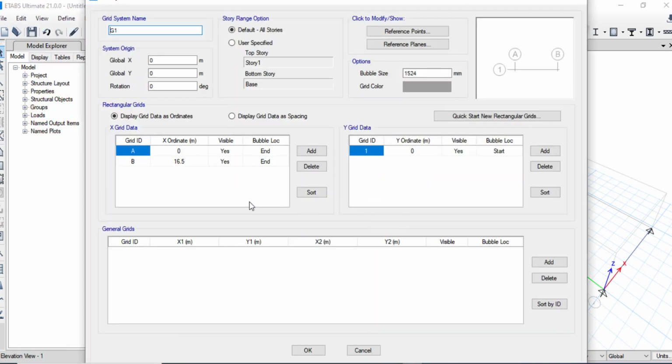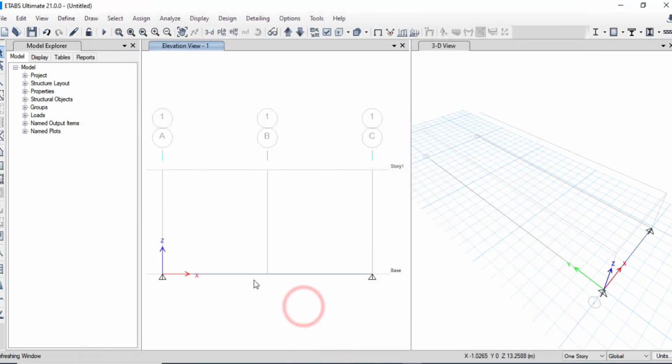Now you will be adding a grid at a spacing of 8.25, and we will be adding one more grid at 8.25. Okay, and OK, now I have added one more grid at the center.